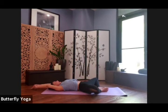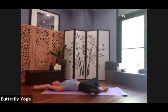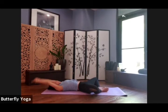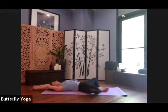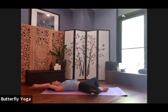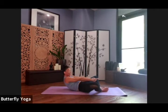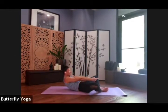Inhale, lengthen. Exhale, as you come up, try to keep the hips open and relax. Exhale, inhale, exhale. But you're not trying to push your legs down or anything like that. You're just trying to keep them as relaxed as you can. Inhaling, exhaling, inhaling, exhaling. And feel this in your core. Try not to compensate anywhere else.